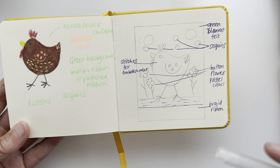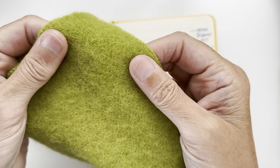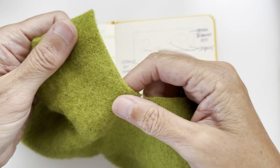The felting has not gone as well as it would do with ordinary felting. It's kind of, let me show you. Easier if I show you. It's this kind of stuff. So it has felted together. It's definitely felted together, but there are still kind of loose threads.